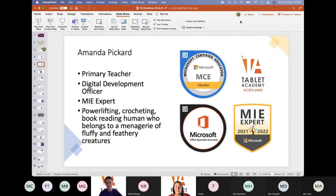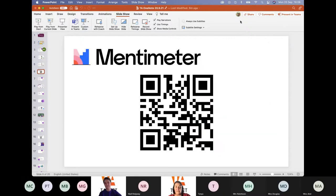And we're going to get started with a little Menti. I do have the QR code in there. Sarah, I put the link to it in our collaborative OneNote. As we were planning today, we planned in OneNote, which is super handy. And so I think Sarah's going to put the link in to our OneNote, and then I will skip over.